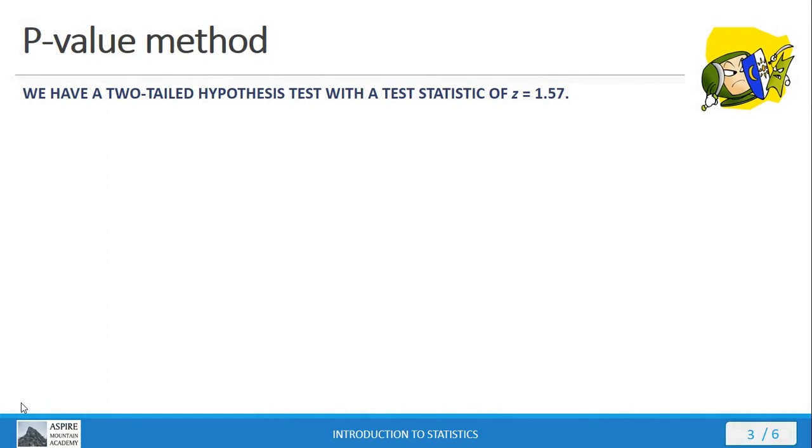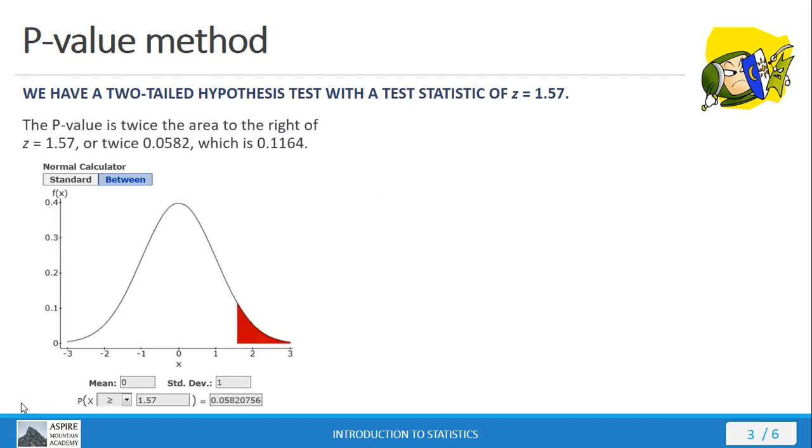Let's go back and look at our previous example where we were looking at antivirus software, from the previous mini lecture. So we had a two-tailed test with a test statistic of z equals 1.57. If we're using the p-value method to evaluate our hypothesis test, how do we do that? Well, we don't have any actual formal stats here. All we're given is that we've got a two-tailed test with a test statistic. And in that case, we're going to have to go into the normal calculator in StatCrunch to get our answer out. We can get the area in one tail by putting the z-score in.